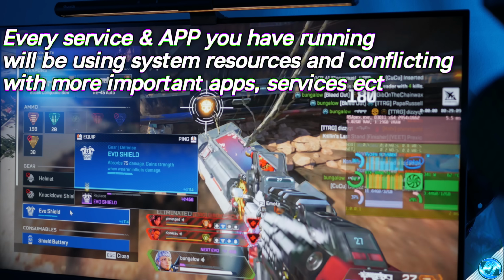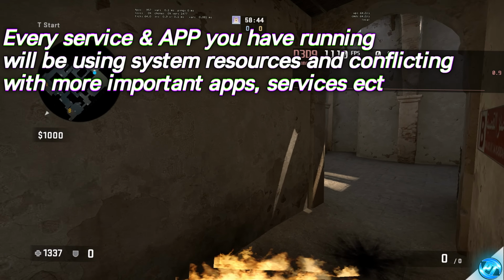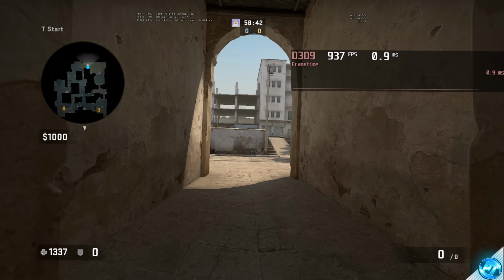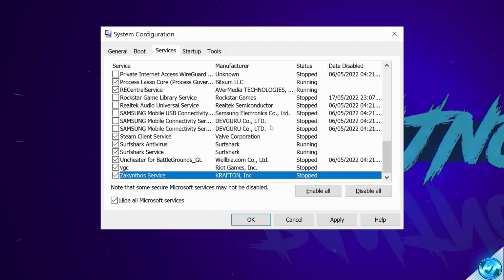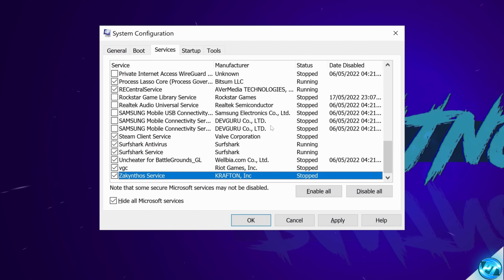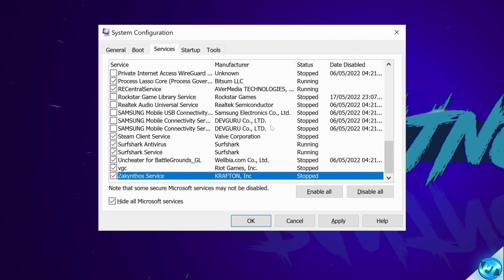For the best system latency, the fastest and snappiest feeling system, and just to help reduce any random errors or stutters you may be experiencing inside of games, you want to have this process list as minimal as possible and only have the processes enabled that you know you need.